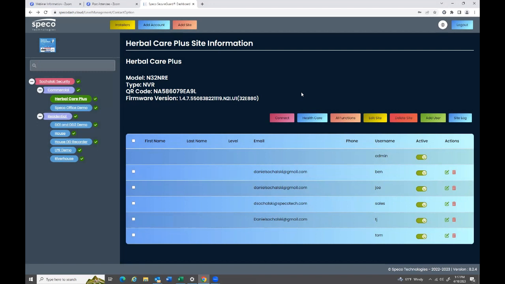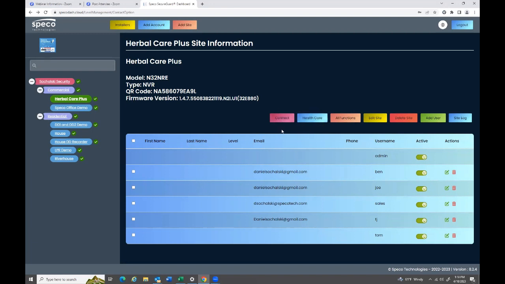And also the ability to add access control panels from Speco to the dashboard. So not only can we see your cameras and your recorders as far as if they need any help, as far as health checks, we can also manage your access control units to say, okay, yes, all your doors are still online. Your access control panels are still online. So some really nice things coming down the pipeline.